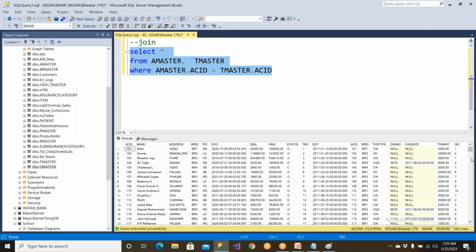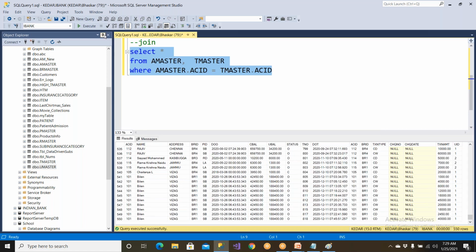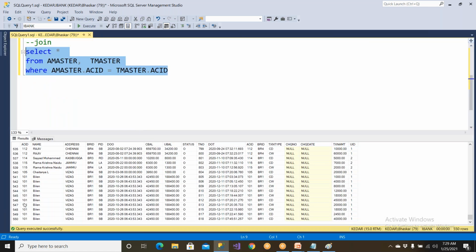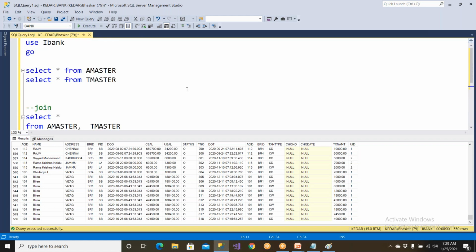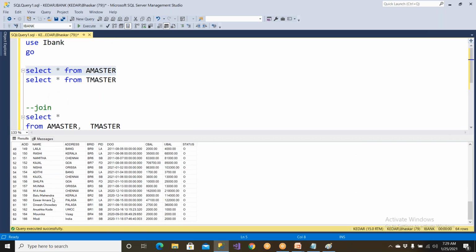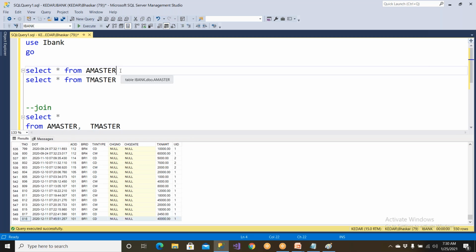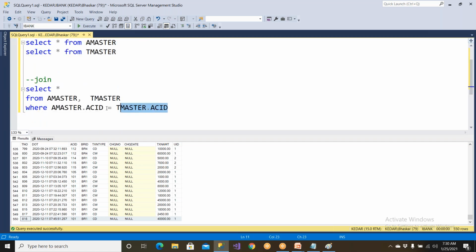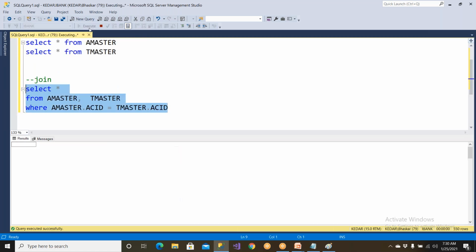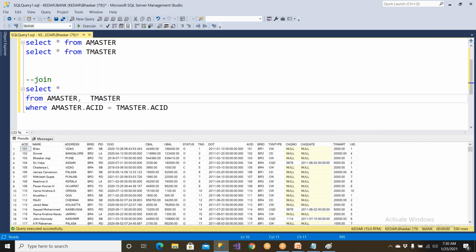Total 550 rows you are able to get. So this is the complete data that you are going to get. See now, total number of rows is 550. If you see this table, you have only 64 records, but each customer is doing multiple transactions. So in this table we have 550 records, and that data is now linked to this data. So the total number of rows we're going to get is this. So this is very, very simple, and this is how we can get it.